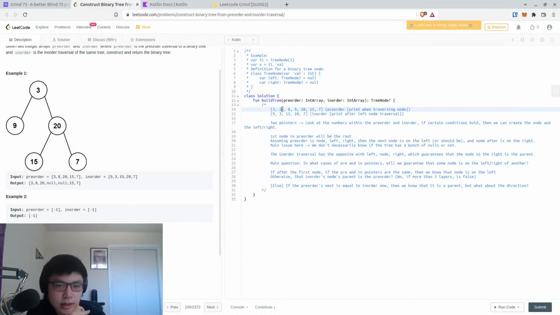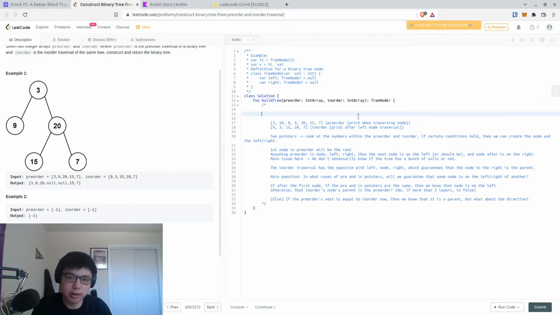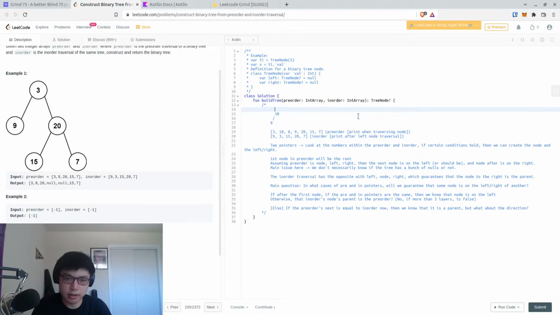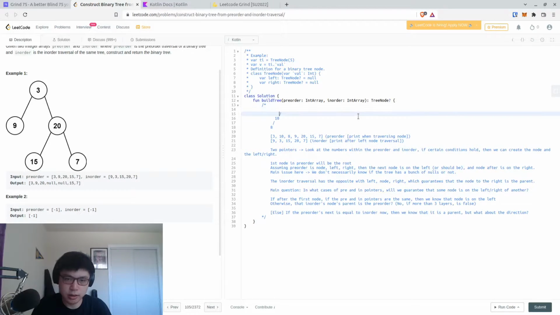Because in this case, it could be 3, then left child 10, left child 8. So it could be 3, 10, 8, right?